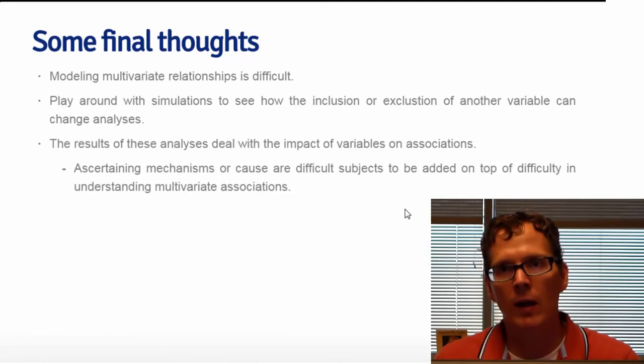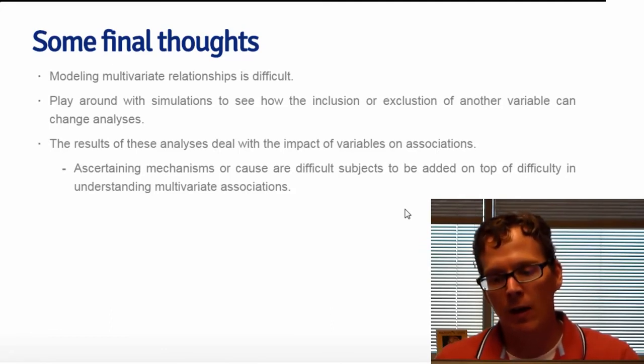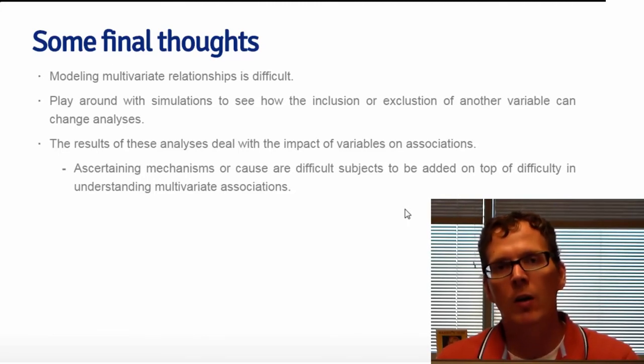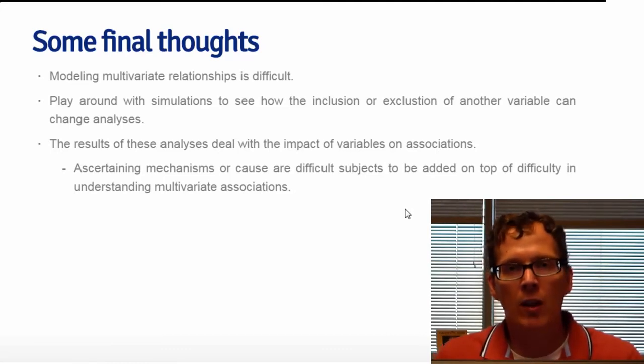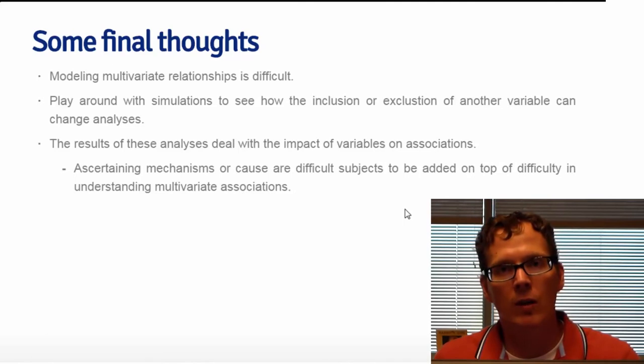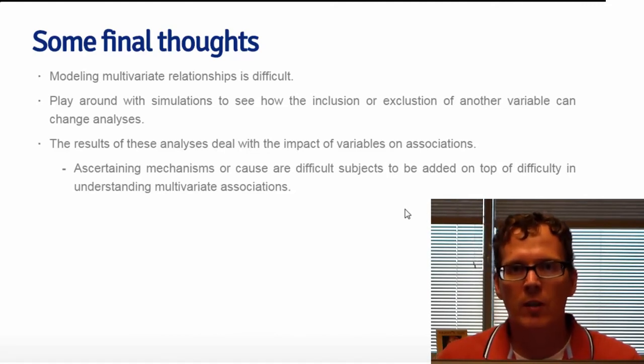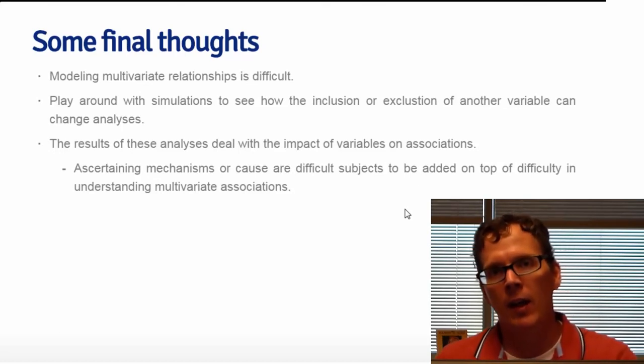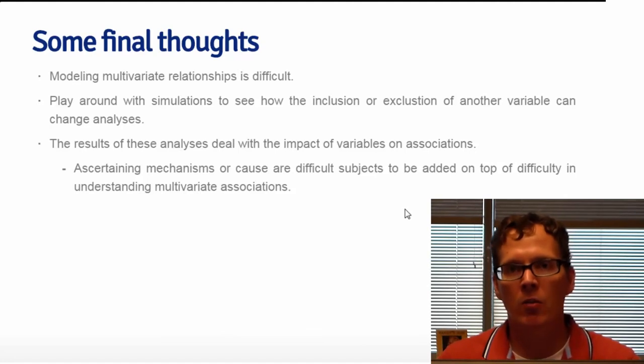If I have systolic blood pressure in a model and I put diastolic blood pressure in a model as well, that of course makes the first one go away. But that's not interesting. I know those two blood pressure measurements are highly correlated. Why should I have them both in the model? To really understand this, you need to have a dynamic process of going back and forth with the model fitting and the subject matter and scientific expertise bringing its full force to bear on the model building exercise to get sensible results.